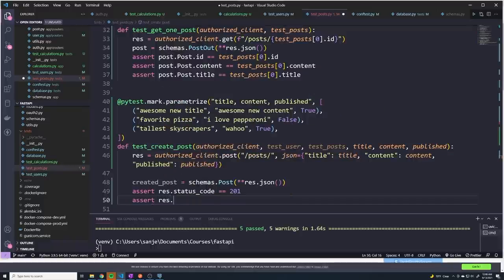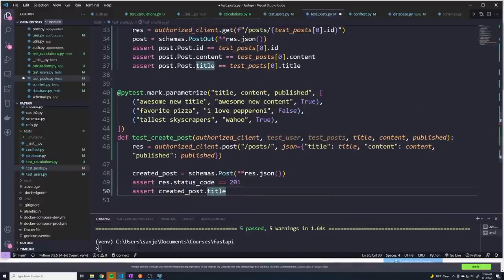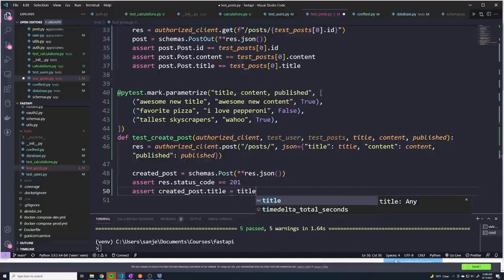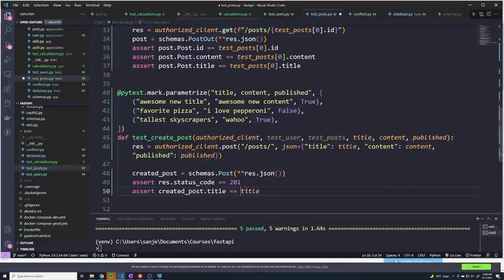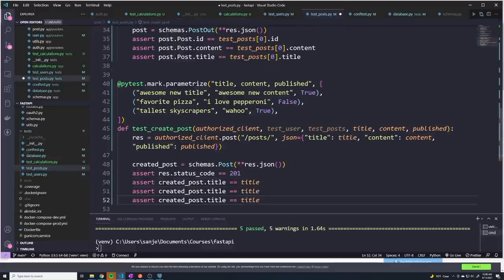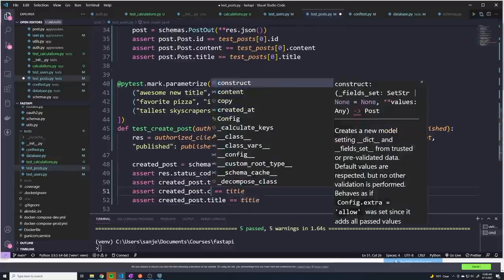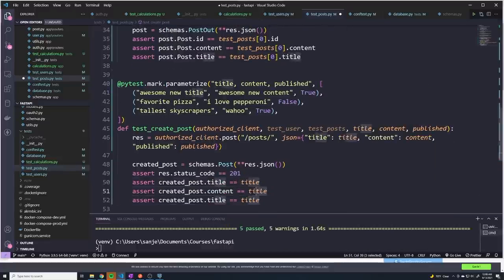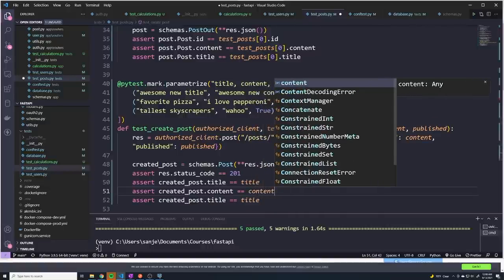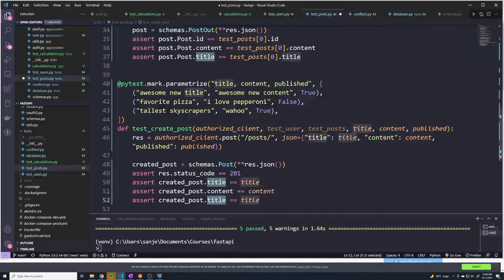So I can grab created_post.title should equal title. Whoops. I need 2 equals. And then I can just copy this a few times. We'll change this to content. Content. And then published.